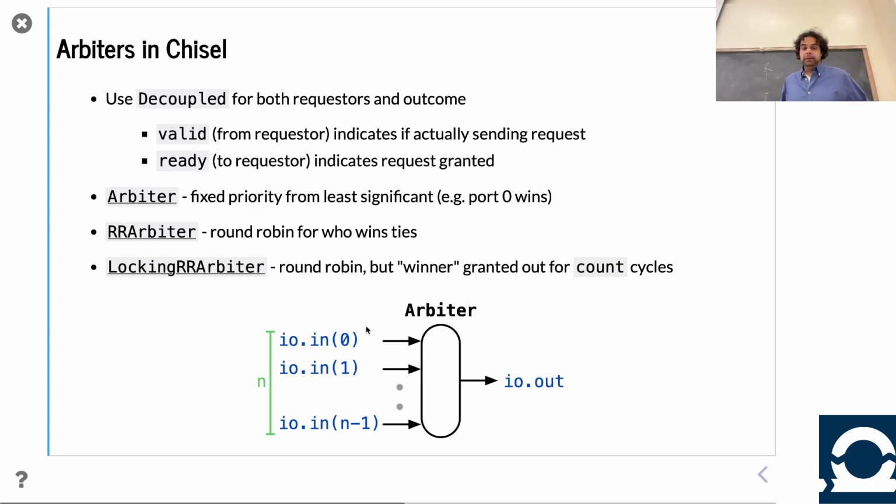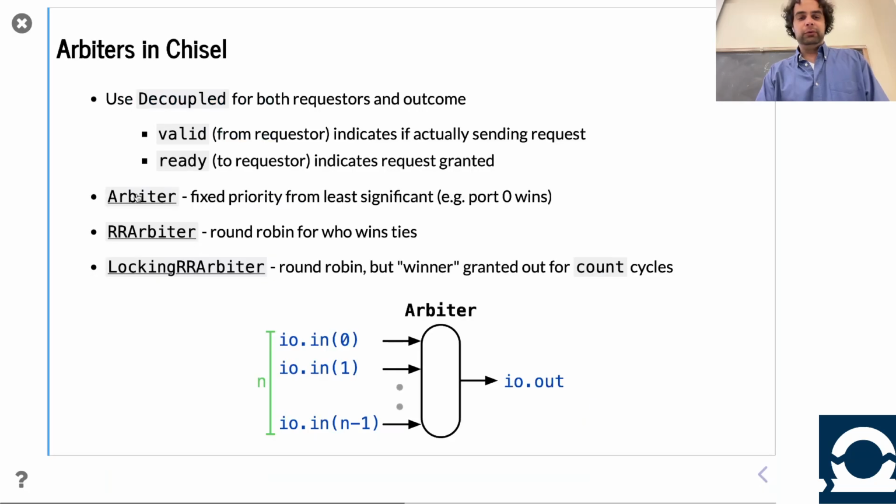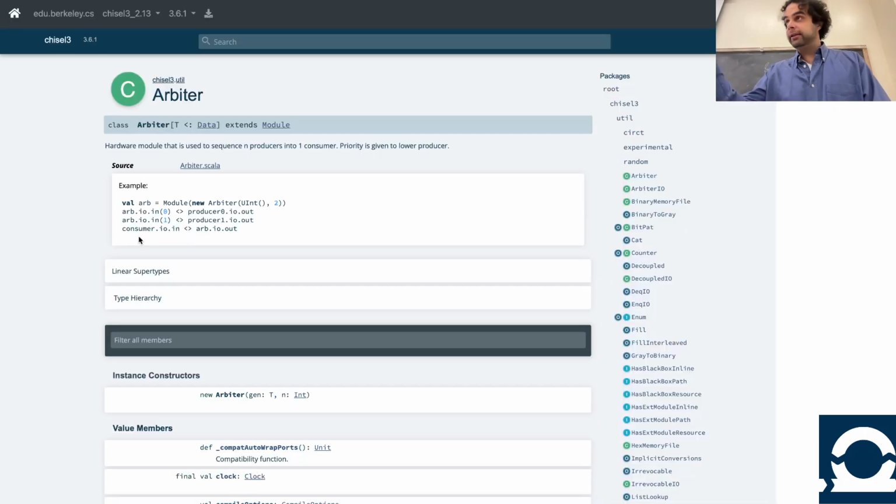Yeah, so the good question about these different types of schedulers. We can talk about a few of them. The default one, Arbiter, which of course you can look up in the Chisel docs, is fixed priority. So there's a hard-coded priority or precedence, and according to that, if the higher precedence one requests, it will always win. That can cause starvation issues. Then round robin, amongst those requesting, rotates who gets it. So this tries to be more fair. There are some subtleties about corner cases where you can decide which is the right way to handle that.